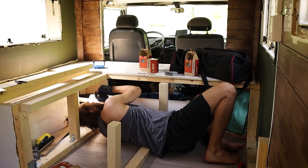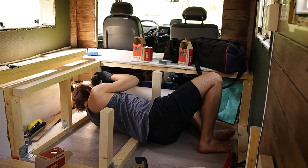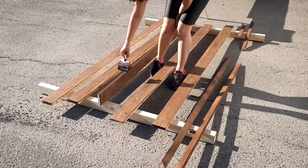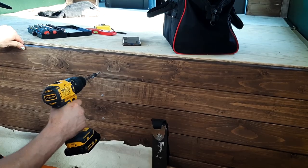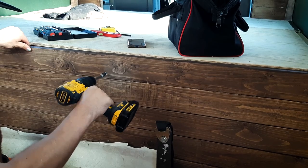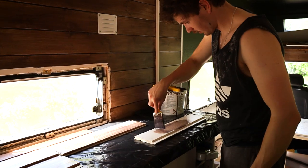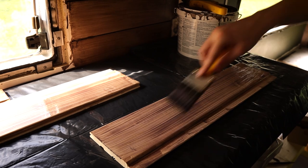The over-cab part is quite small and not ideal for us, so we are making a new bed from scratch. That space we will use as storage since we don't have much otherwise. As we are building things, we are really learning while doing. We have spent a lot of time googling stuff to get ideas and tips, which has been helpful, but it's a wild ride of trial and error. We are testing out different ideas with the mindset: let's see if this works. Overall, the renovation process takes dedication and willingness to learn and adapt.